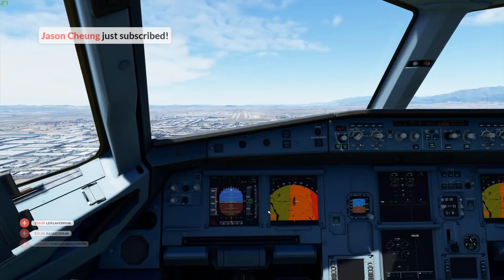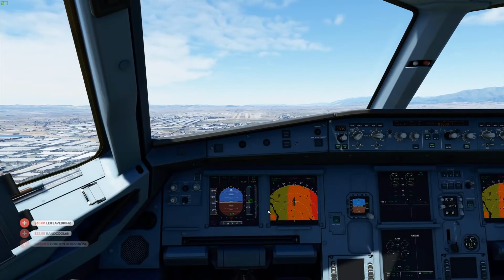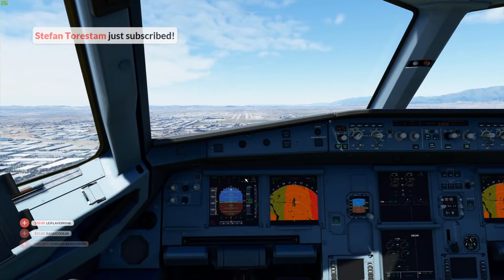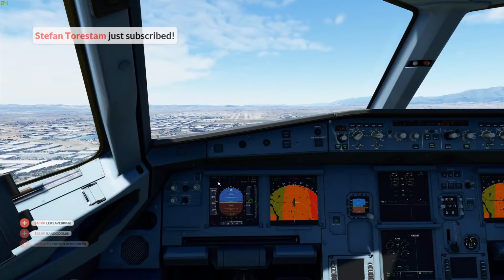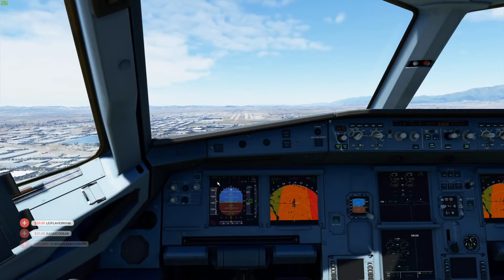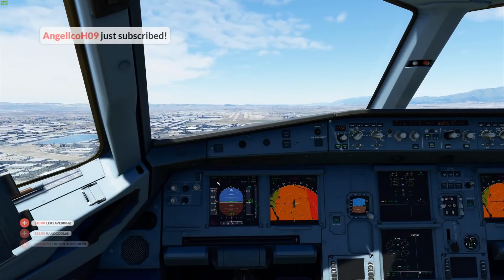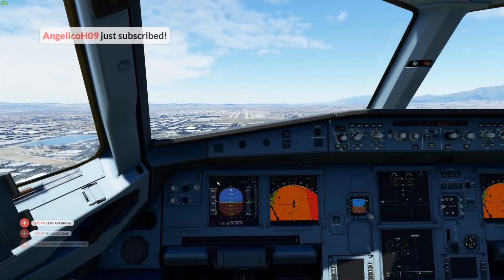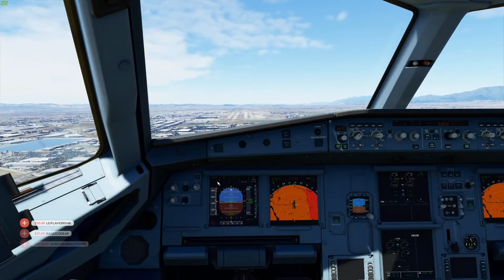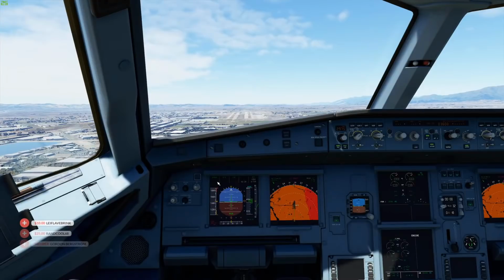Yeah, the FPS is just terrible in this video with the Airbus and the airliners. Generally speaking, the FPS isn't that good, really. I'm running on ultra settings, that's correct. All right, folks, here we go. I hope the reversers will work. I've mapped them to a button, so let's hope that they actually work.